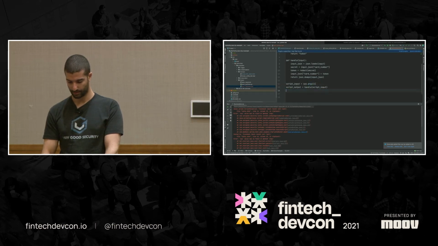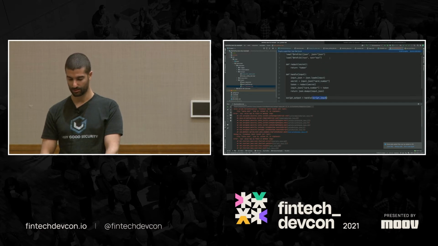Remove the print. I'll just do handle script input. This will be injected into my application. Let me do something a bit different. Let's use the VGS vault instead of this simple redact function.